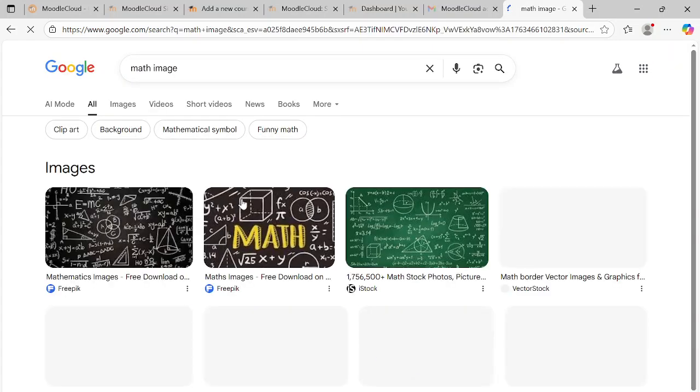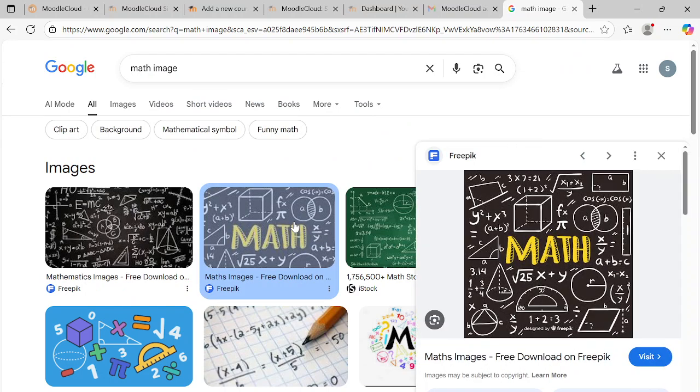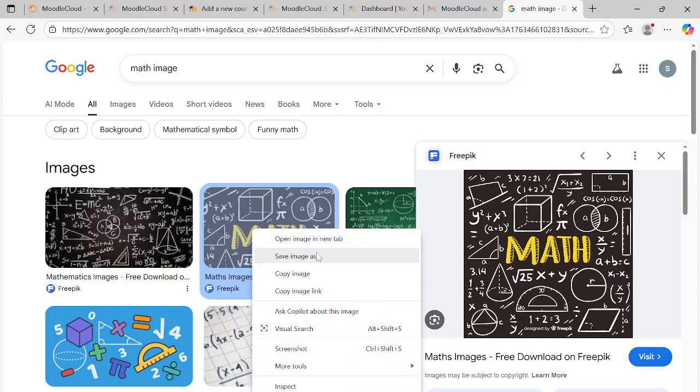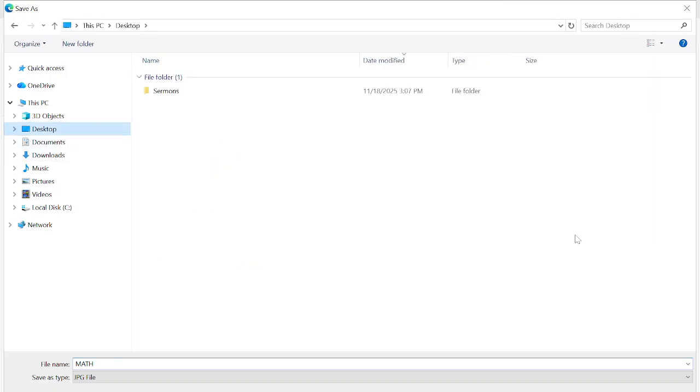Let's see what image we get under mathematics. Maybe we can pick this one, and then we could right click, save image as, and we call this math, and then we could put this on the desktop, and hopefully we'll be able to find it there.